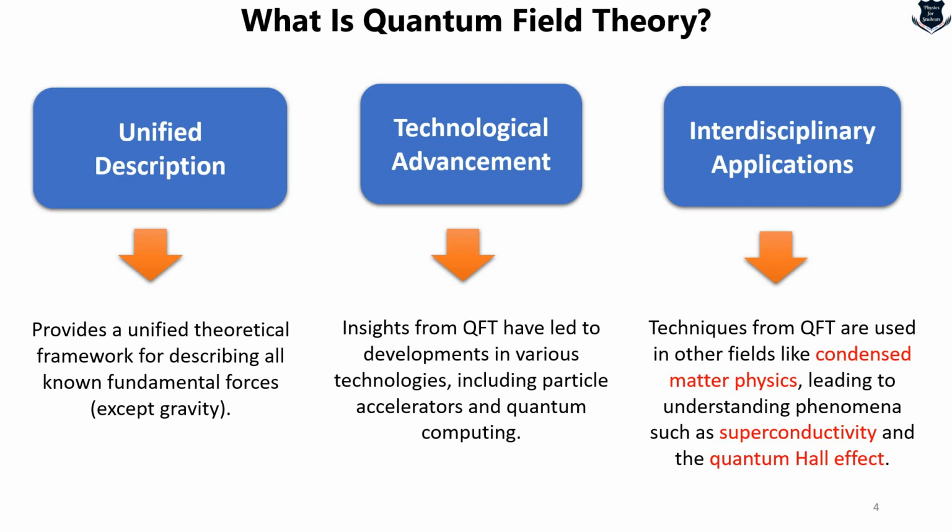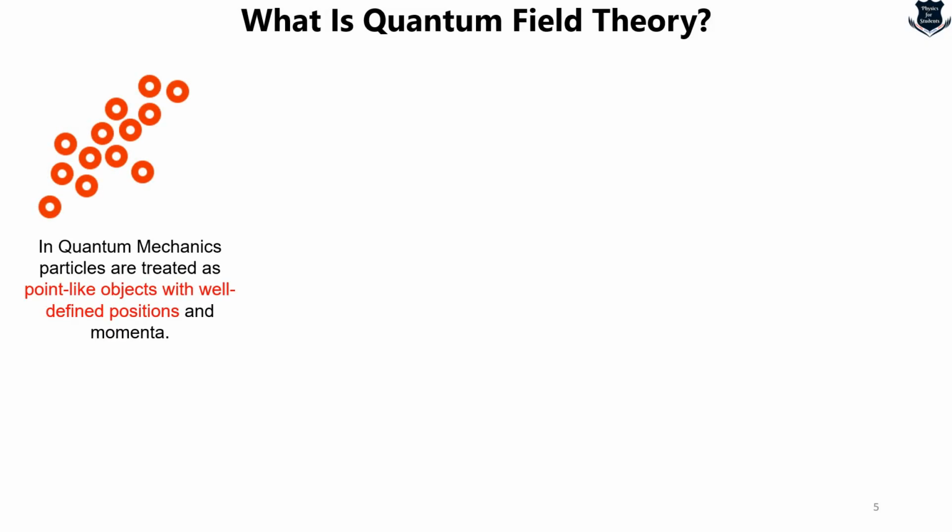Now, in order to get a deeper idea of quantum field theory, I will give you certain ideas. First, if you're doing QFT, you already know quantum mechanics. There, particles are treated as objects, like an electron or a neutron, etc., and they have different mathematical complexities. So they are treated as point-like objects.